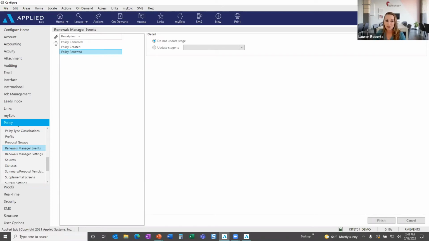Okay. Had to throw that one in there. That one's a little scary. I found one in a different configuration the other day, and if we look at this the way that we've just looked at everything and we know all of the things that we just learned, it doesn't really help to change the stage if the policy is renewed or canceled. We would want it to go into the specific status based on what's happened, because this policy renewed happens when you do actions renew. So that would be the same as the other process. Same thing with the canceled.